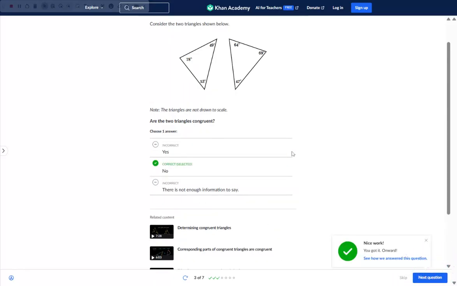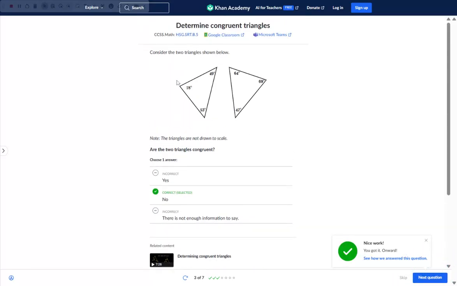Anywho, for the remainder of the problems, I'd encourage you to go to unit 2 in our notes folder. We've got a handout with our fill-in notes, with the answer key, on determining congruent triangles. I'd recommend having that up just to remind ourselves what the different acronyms were, the 5 different congruence postulates that we could be looking for.